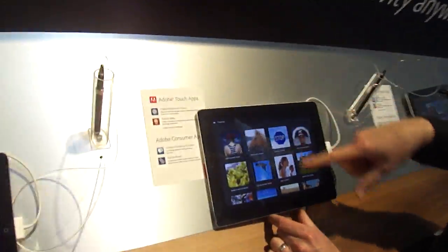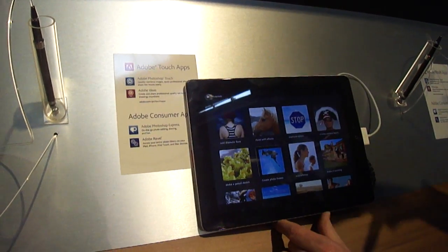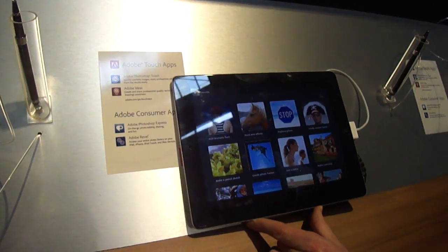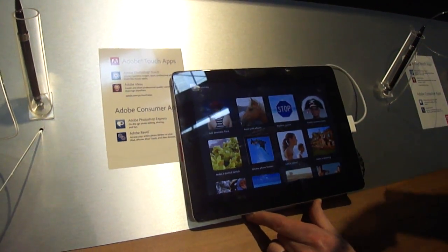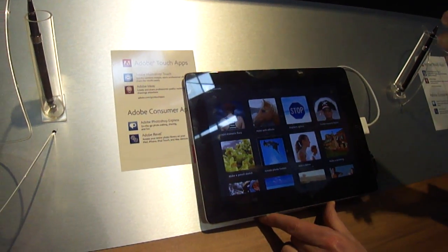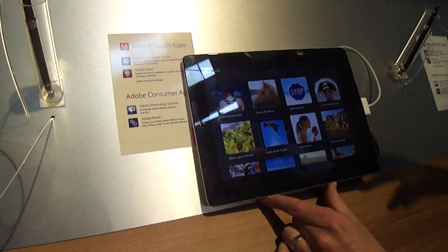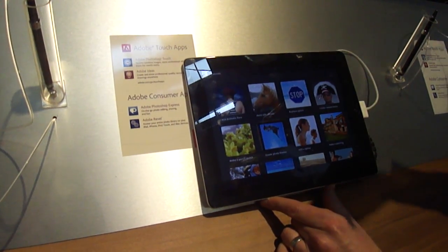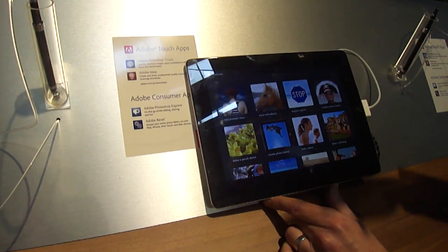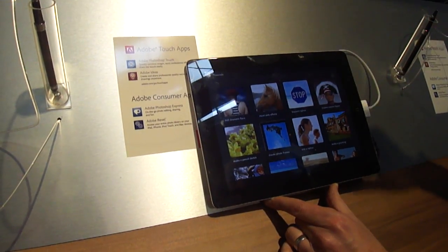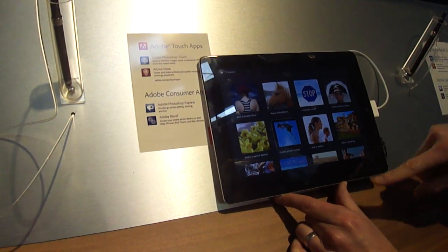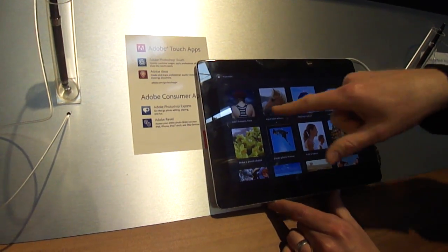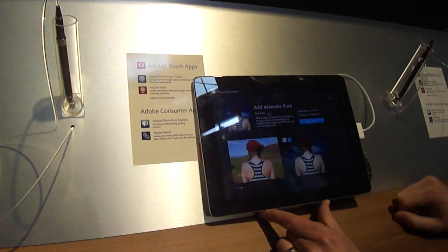Here I've got a list of tutorials. Photoshop Touch brings the core features of Photoshop to the iPad. It doesn't have all the features of Photoshop, but it has the core features and allows artists and casual users to use Photoshop features on the go, sit on their couch and sketch something out, and then work on it later in Photoshop on the desktop. The tutorials are a nice way to get to know the product and the capabilities. I'll show you really briefly this tutorial here.